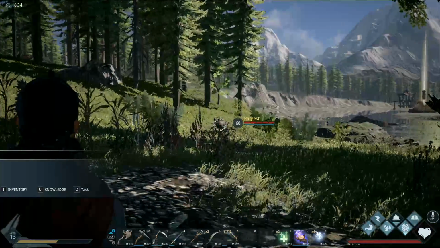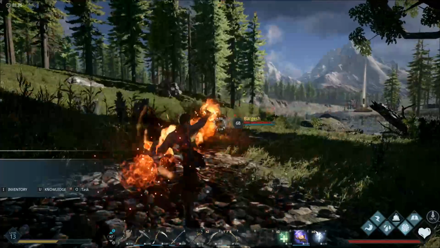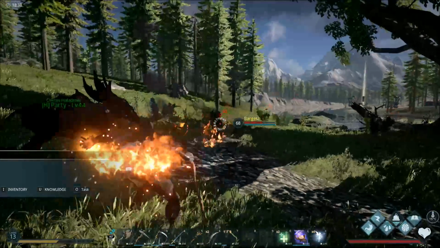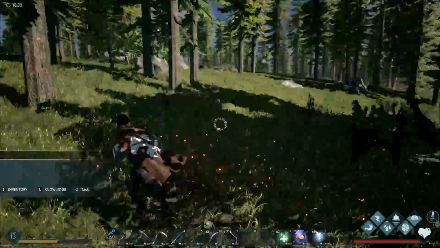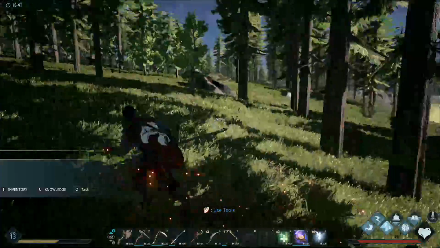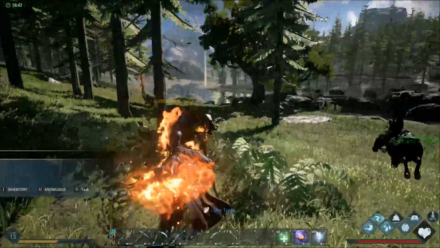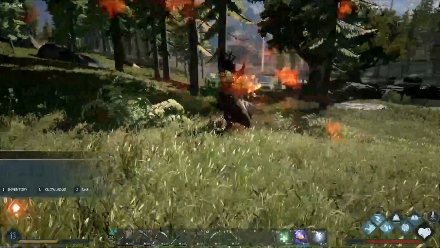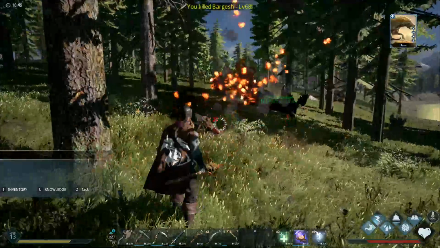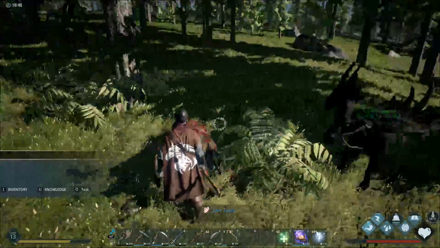What level are you? Level 68. Okay, I can't actually kill you. It's just going to take a few fireballs. And now we run away. And hopefully not run into the other guy. Look at that. Thank you. You did really good.